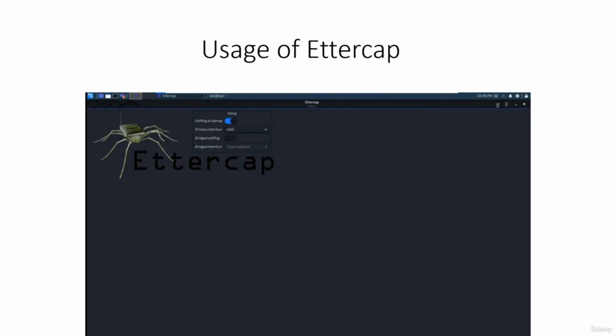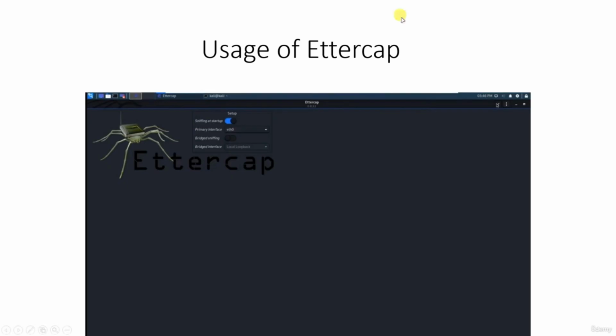Then when you open up Ettercap, it will show you this graphical user interface. So first open the Ettercap program, then you will get a display as shown in this figure.